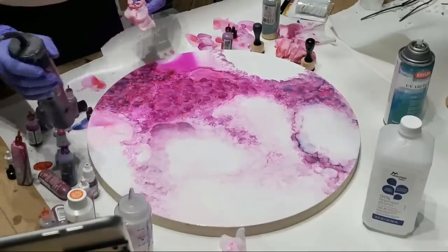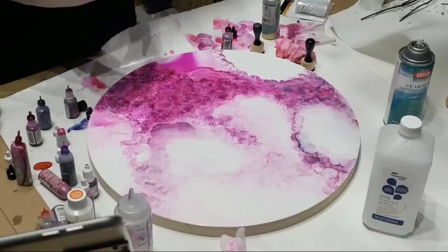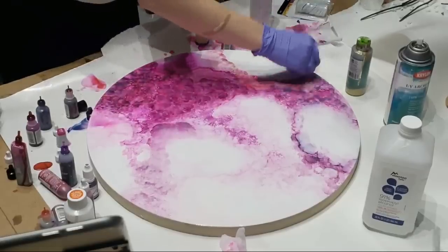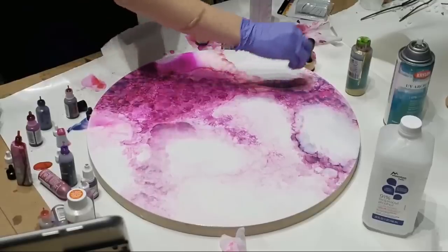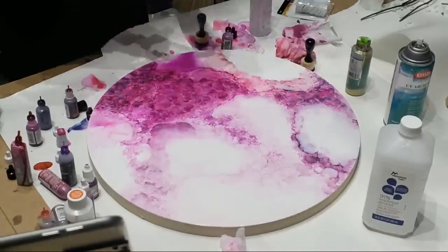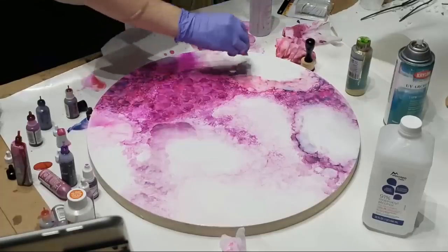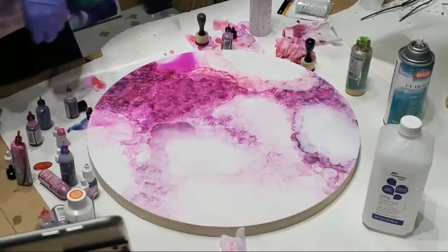So just like when I do resin work, I really don't have that much direction when I start. And I just kind of see what it wants to do and then take it from there. Which is what's happening on this one. Thank you, Mike.